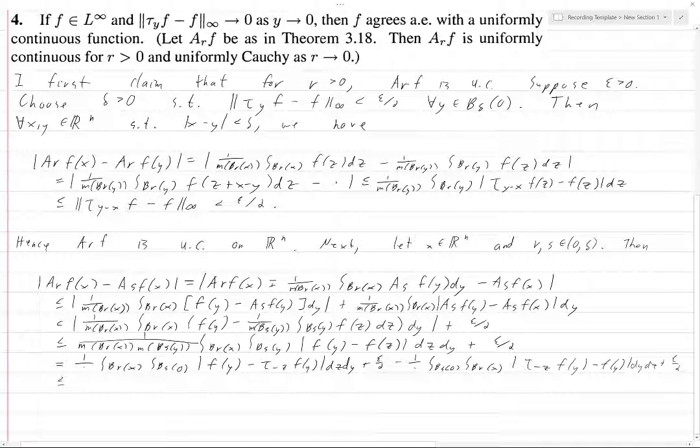Of course, we've got this minus epsilon over 2, and we're going to approximate it by the L infinity norm of this difference. But then we chose delta so that that's less than epsilon over 2. That's a constant that comes out, and everything that's left, these integrals will cancel out with the fractions that we have. So this is going to be less than epsilon.